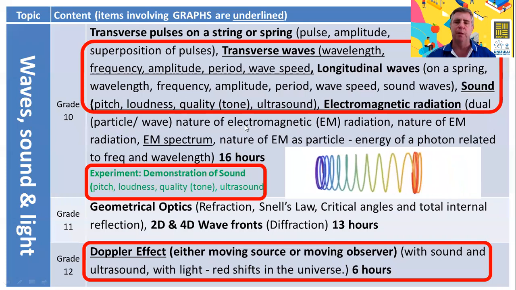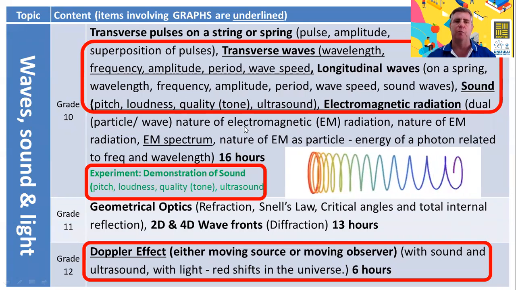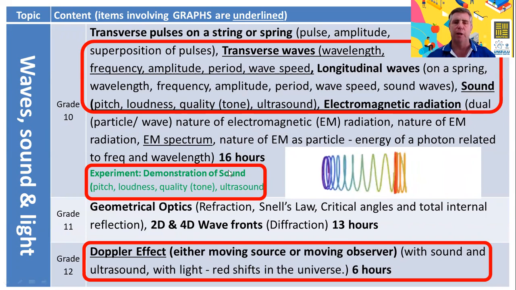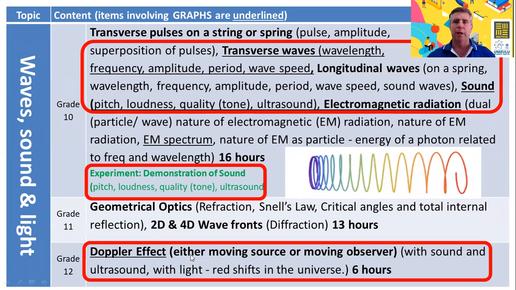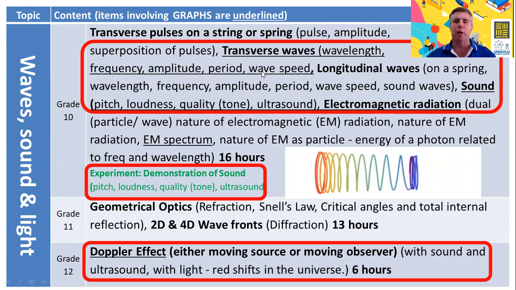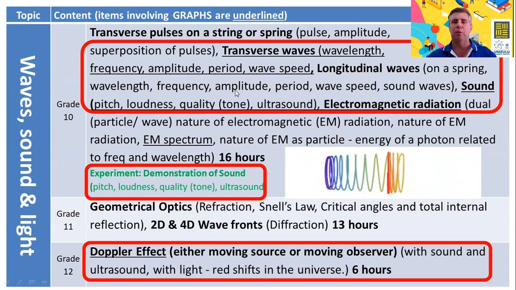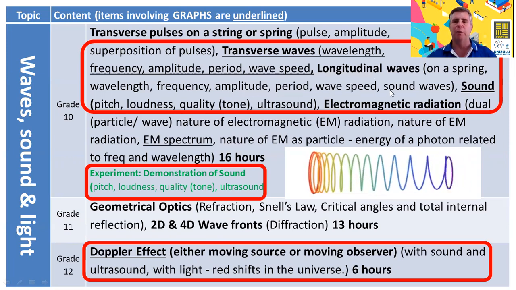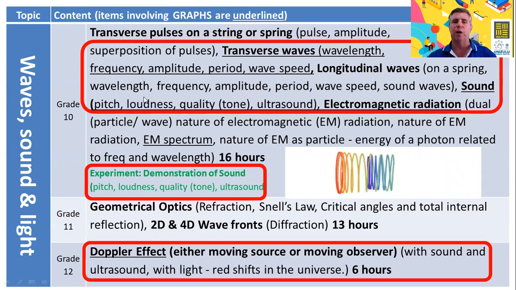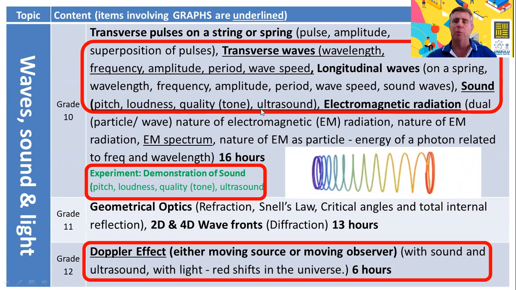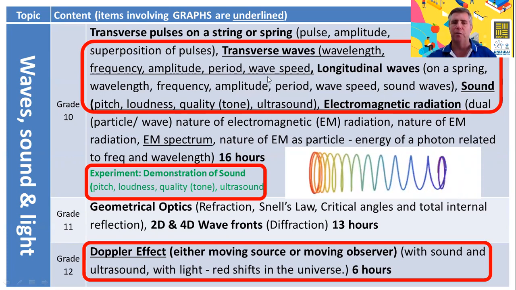Just stay with me. Looking at the curriculum, which you'll find on page 4, of course, this falls under wave, sound, and light. The Doppler effect itself comes up only in grade 12, but in order to understand it, it is a wave effect. It's very important that you remember your grade 10 work, transverse waves, longitudinal waves, and terms like wavelength, frequency, amplitude, period, wave speed, and so on. These are all very important, including the qualities of sound, pitch, loudness, quality, and ultrasound, and so on. I hope that my performance on the piano helped you to understand these a little bit better.